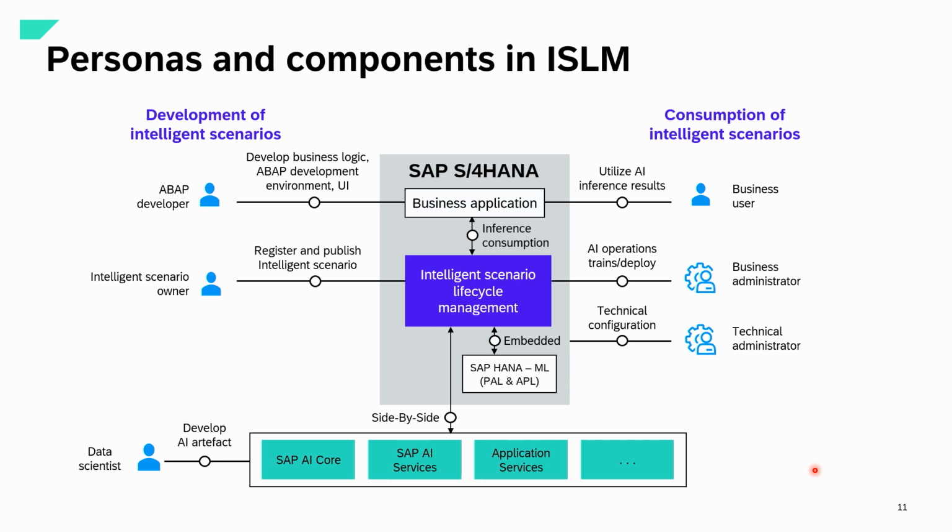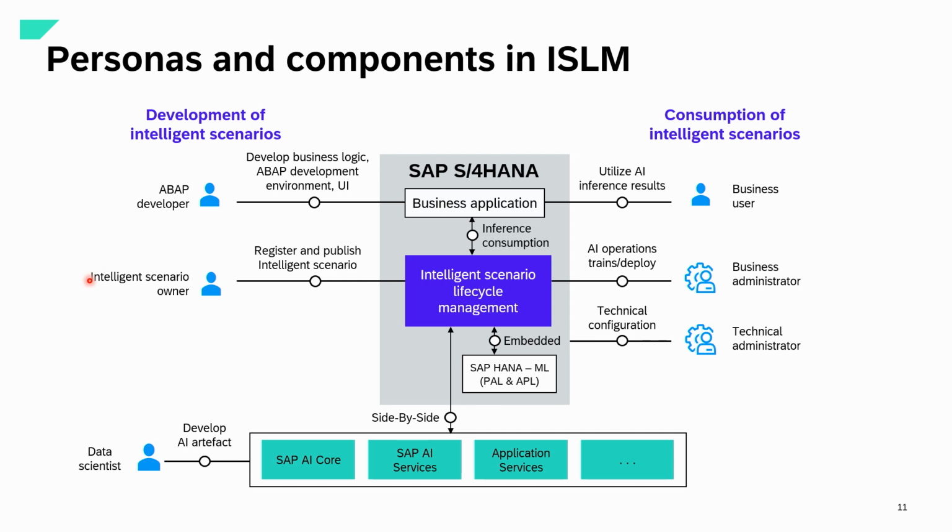Let me close my introduction to ISLM with my most favorite view on the whole ISLM universe, which shows every component and persona involved in the whole story, from the design time of an intelligent scenario to the consumption of an intelligent scenario. The two key personas that we target with ISLM are the intelligent scenario owner when it comes to developing an intelligent scenario, or the business administrator when it comes to operating it.